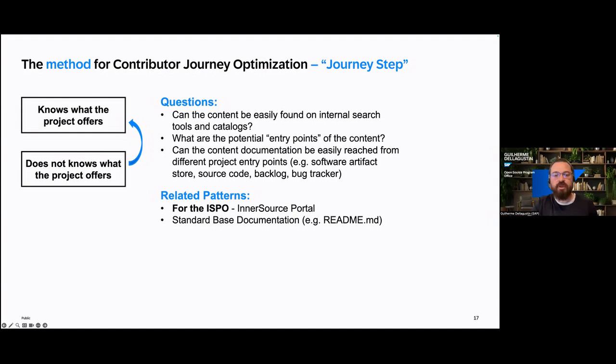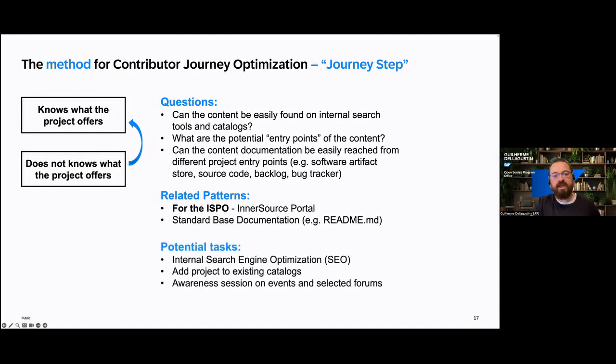So they should have this README, contribution guidelines, support.md, this kind of stuff. And then these are the kind of potential tasks that can come out of analyzing this particular step of a project. Internal search engine optimization, discover how you can make sure that if people search for your project in your internal search, they will find it. Adding project to any existing catalog.